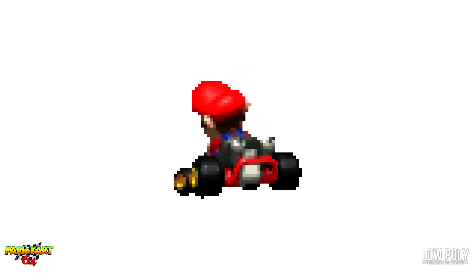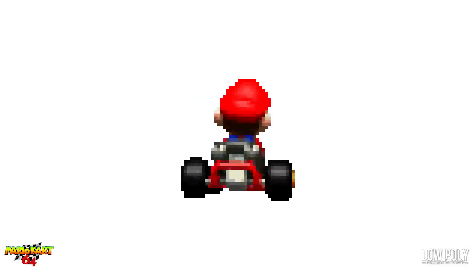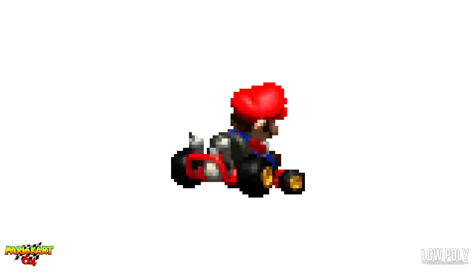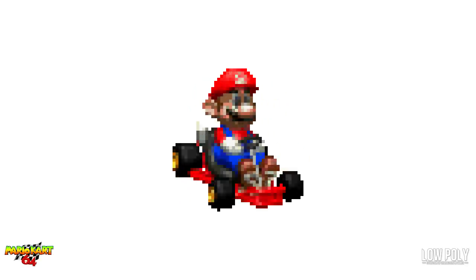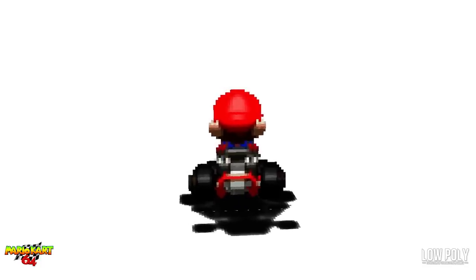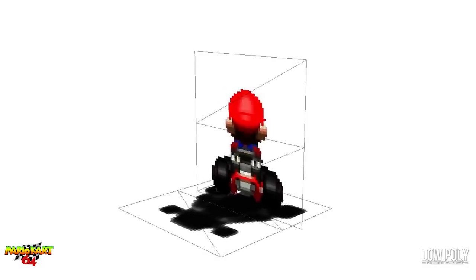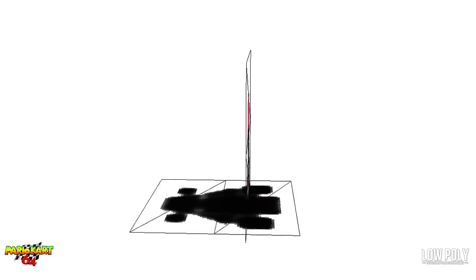Also, it cannot be a coincidence that this turnaround you're actually seeing right now is 64 frames. I refuse to believe they didn't set out for this to be 64 frames. I don't believe in coincidences. These sprites would then be textured onto this model, which is an 8-tri model of a flat plane. It honestly couldn't get any more basic than that.